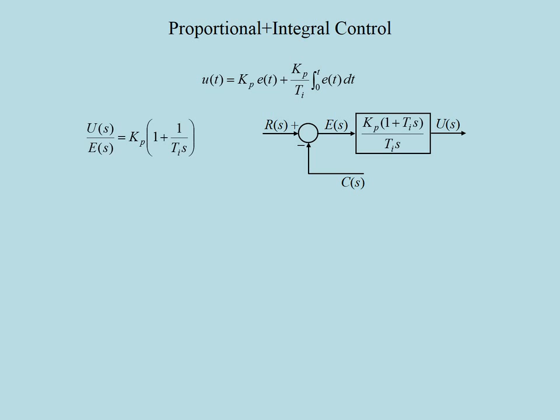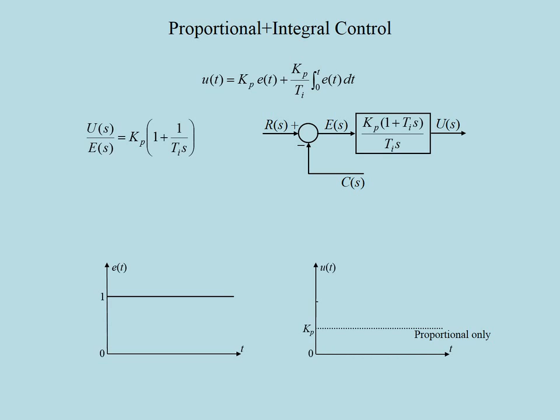An integral control action can be described as being more aggressive than the proportional control action. Let us consider a constant error signal which is equal to 1. In that case, if we use only proportional control, the control signal will also be constant. Now, if we also add integral control action, the control signal will be increasing with constant slope. In fact, the contribution of the integral control will be as much as that of the proportional control after T_I seconds. That's why, besides calling K_p the proportional gain, we call T_I the integral time.